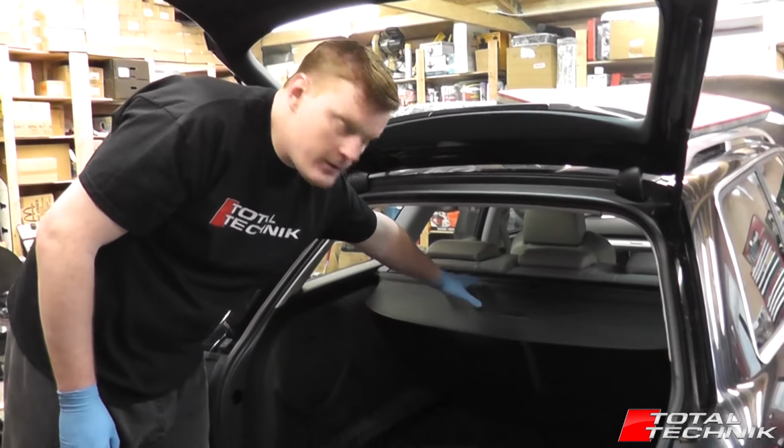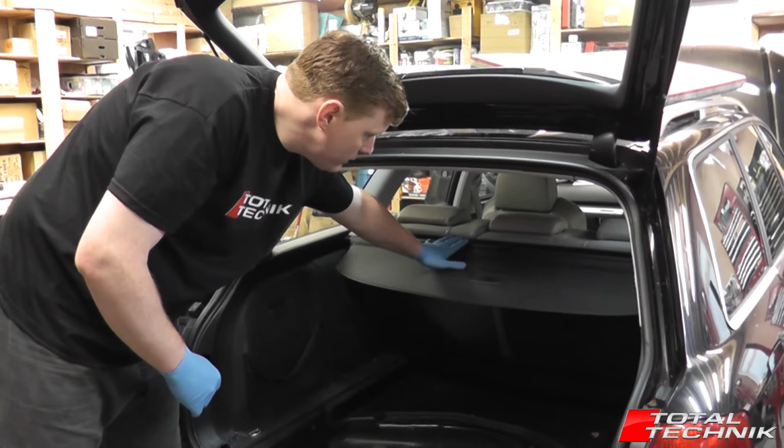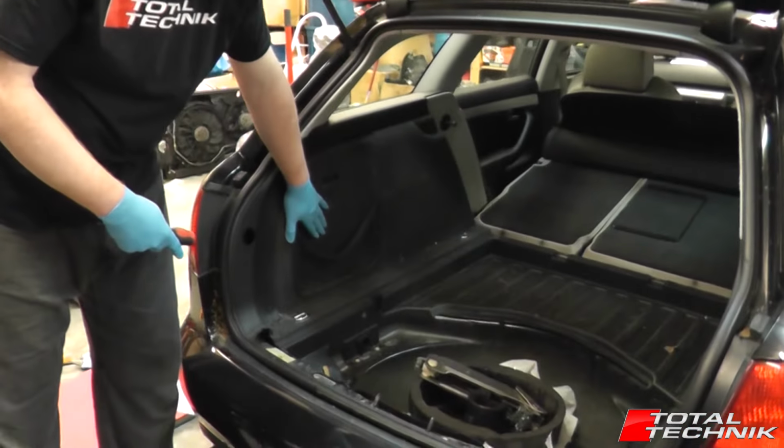The next thing I'm going to do, just to make this a little easier for when I start pulling on these trims, is drop down the back seats. So now we've cleared our access, ready to take out these side panel trims.